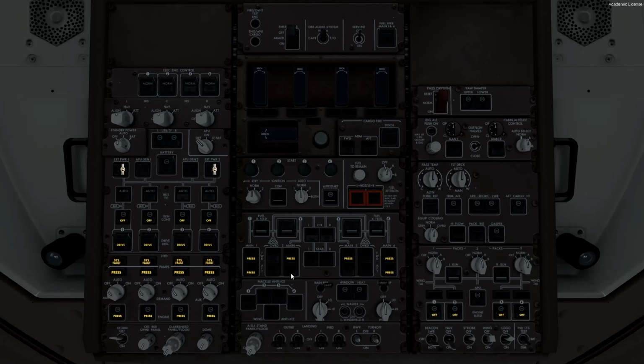And finally we can secure the aircraft by turning off IRSs. The emergency exit lights can go back to the off position. The window heats can come off and the packs can come off. And this is what we'd do if this was the final flight of the day. Otherwise we would not do the secure procedure and we would instead turn around the aircraft and start the flight again. So the secure checklist is that the IRSs are off, the emergency exit lights are off, the window heat is off and the packs are off.